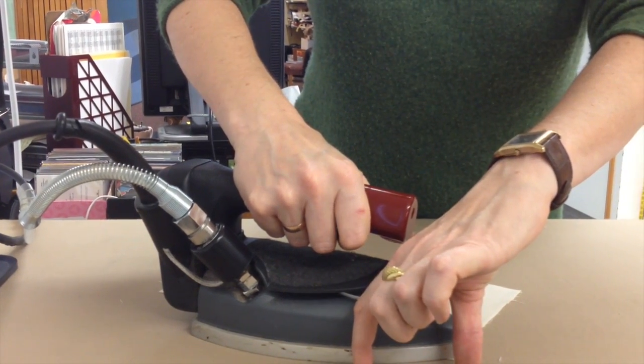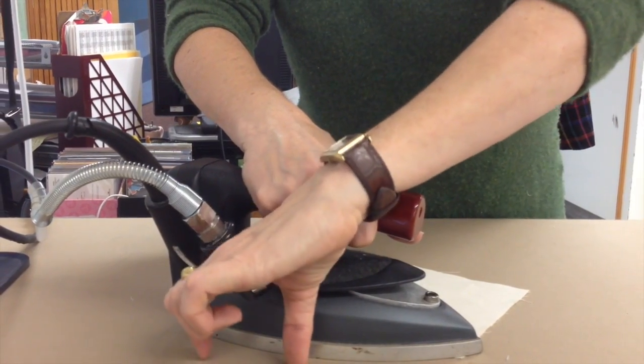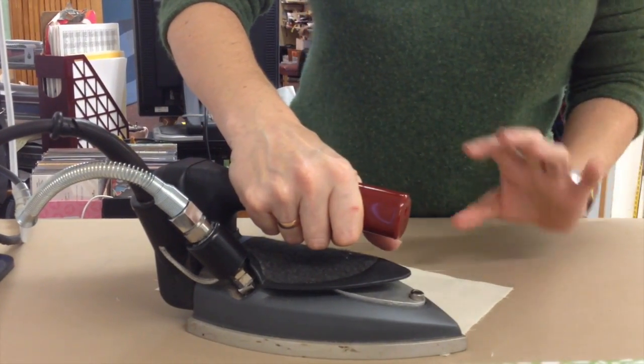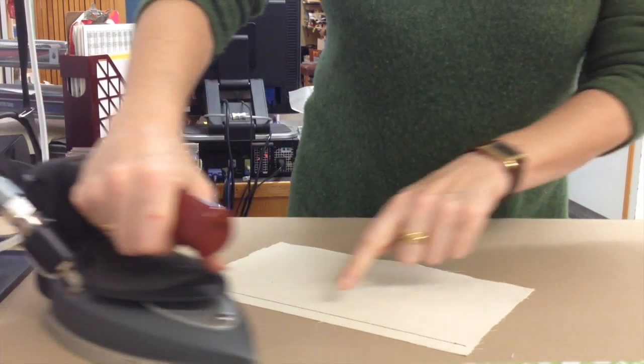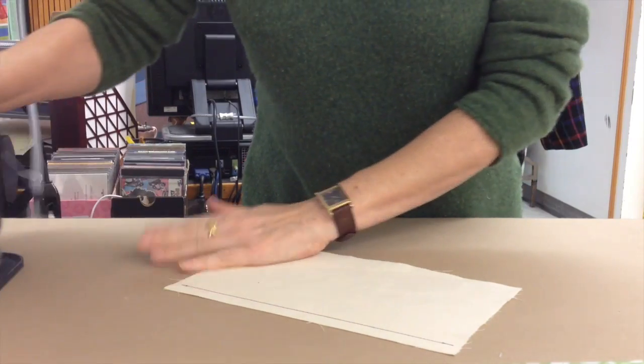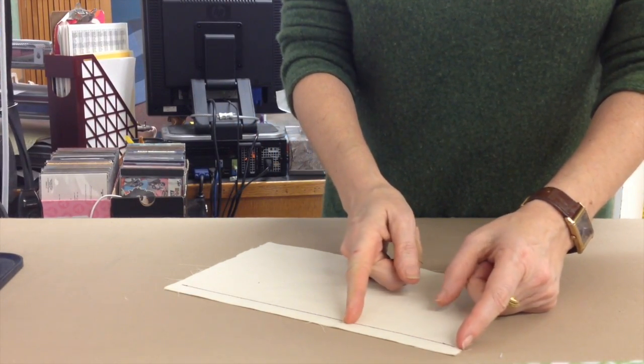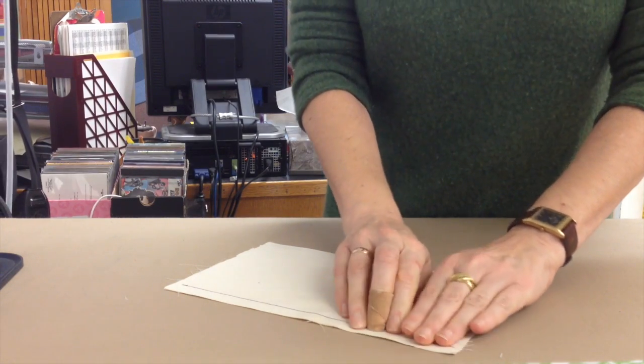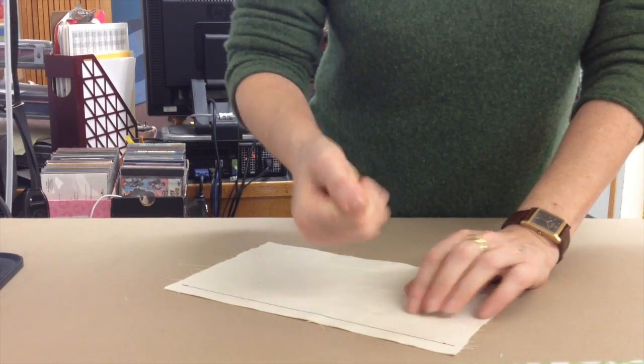What that does is create steam here, and then as you move the iron forward, the heat of the rest of the iron plate dries the steam out of that which you just ironed. It's kind of like going into a sauna. The steam relaxes the fibers in the fabric, and then the heat sucks that moisture out.